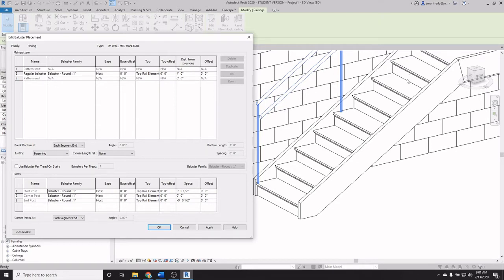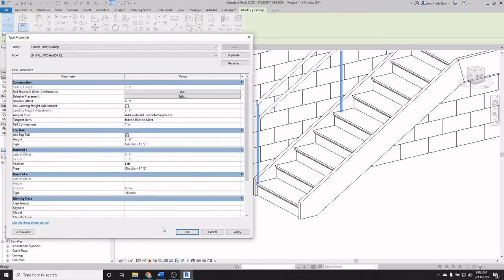And anytime you go to a corner condition, where I turn maybe a right angle, or I go from a riser to a landing, they place a corner post there. So these will change the style of these members here. And in my case, I don't need any of them. So I'm going to remove every last one of these objects. The main patterns are the ones in between the start, corner, and end. If it's not one of these members, it's a main pattern. Let's remove those. Hit apply, hit OK. And again, to confirm, you can hit apply, and there they disappear.